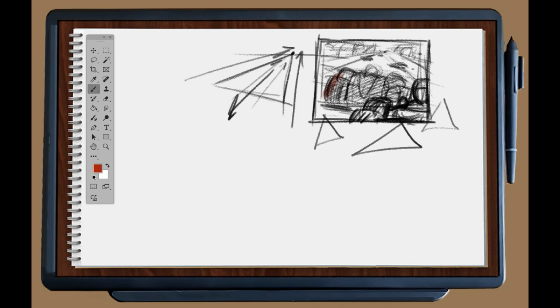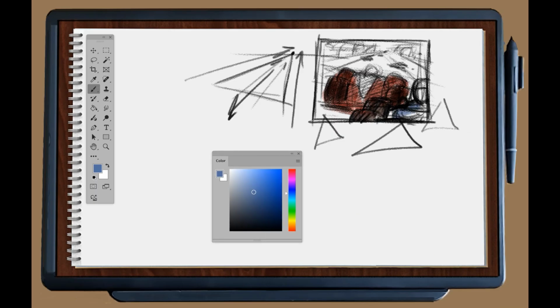I'm thinking of making this car here red, like that, keeping things really simple at this stage. And tires are a darker red. And then these tires in the foreground for this other racer that is over here on the right side, I think I'm going to make him blue. I'm going to bring in the color picker, and I'm going to add the blue helmet, and these wheels would also be blue, really dark blue.